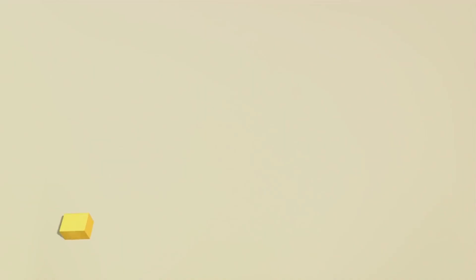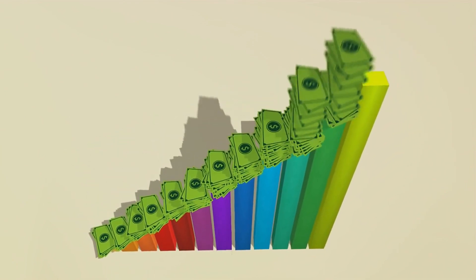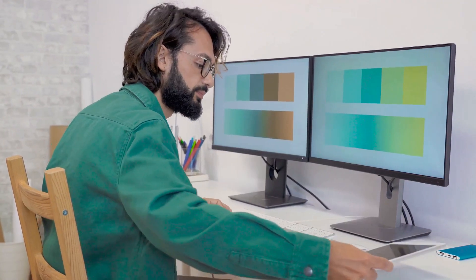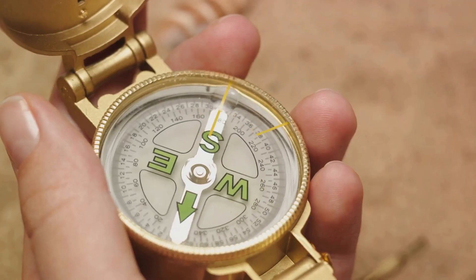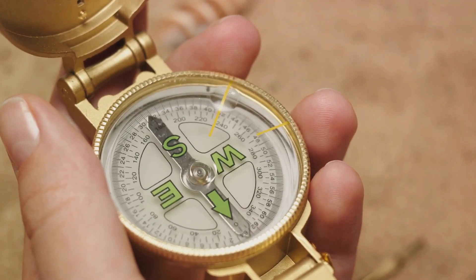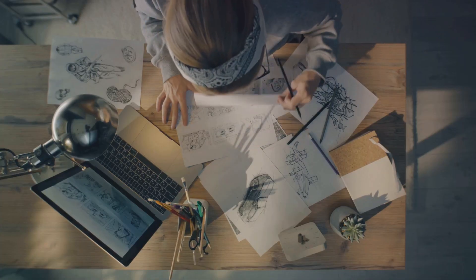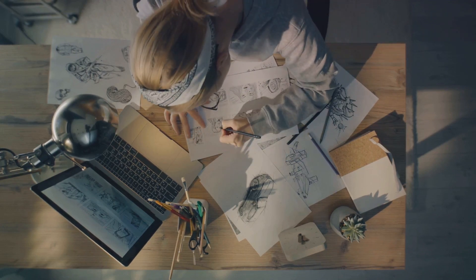On to our second case study, this one more personal. Imagine you're a recent graduate with a passion for both graphic design and psychology. You're torn between pursuing a career in either field. You decide to apply logic to make your decision. You consider the job market, growth prospects, your personal interest, and long-term job satisfaction. You also ponder how each career aligns with your personal values and life goals. After careful analysis, you decide to become a graphic designer with a focus on creating designs that leverage psychological principles.